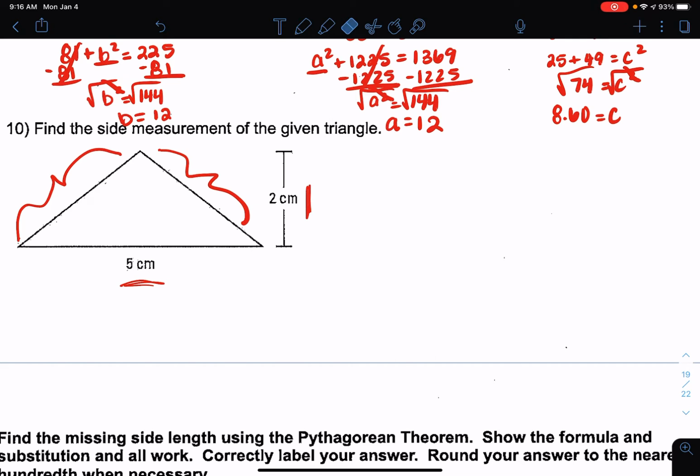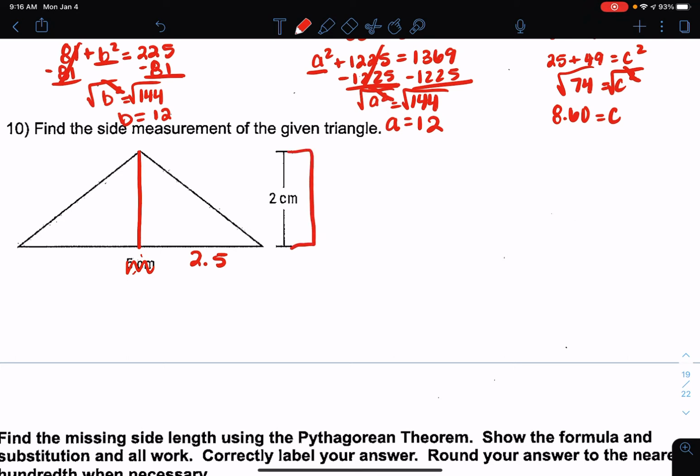So we've gone over this in class. So what I'm going to do first is I'm going to split this in the middle. And if I split that in the middle to find what my side measurements are, I'm also going to split that measurement into twos. So dividing 5 by 2, that's going to give me 2.5. And if you're trying to figure out what that height, that red line that I drew in the middle of that triangle is going to be, they give that to us.